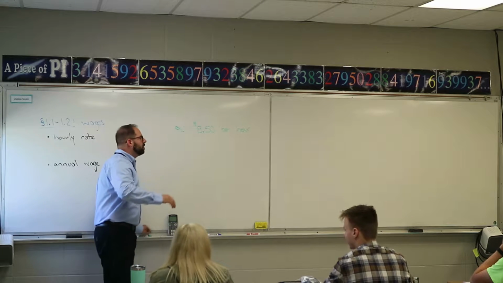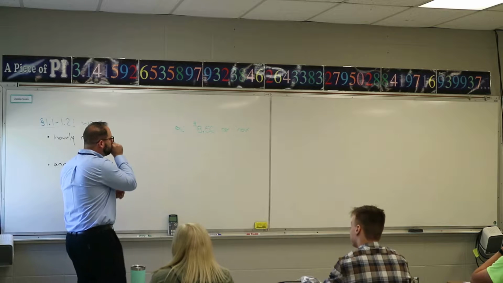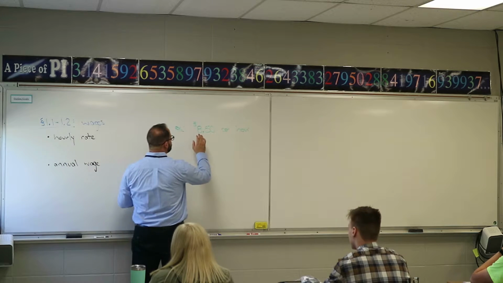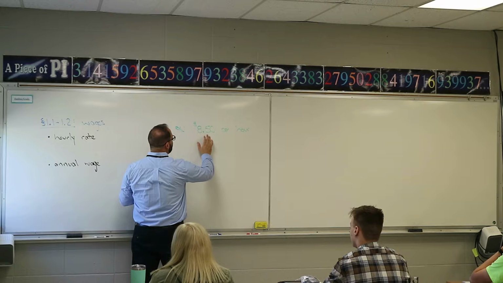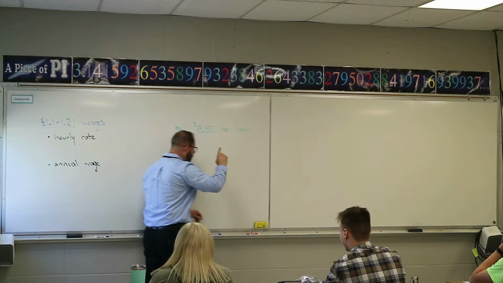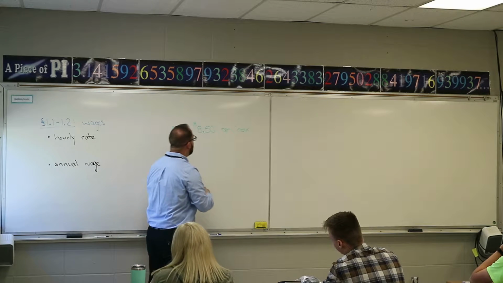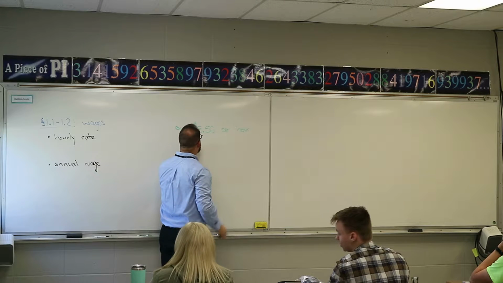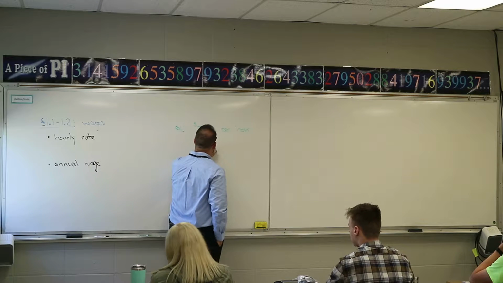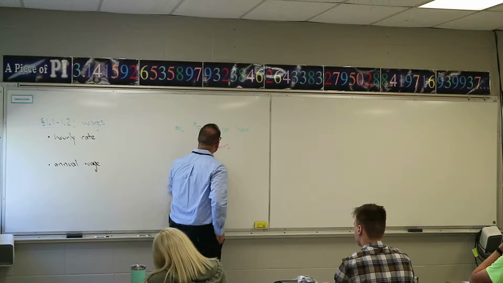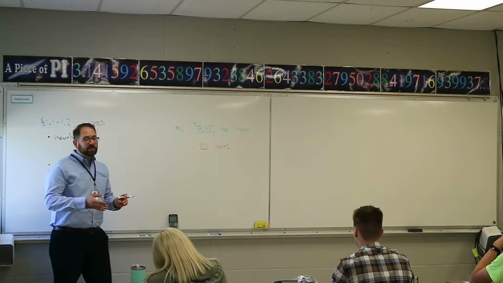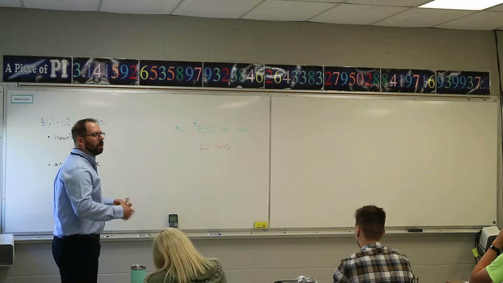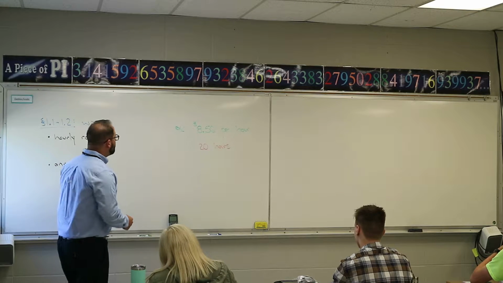So here's the question. The first type of problem they're going to do, they're going to give you your hourly rate. They're going to give you how many hours you work a week. Let's say you work 20 hours a week. Still a lot for a kid, but you're working 20 hours a week. So the question is, what are your wages at the end of the week? That's the first type of problem, okay? That's what they're going to ask.